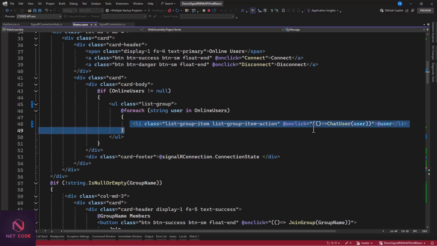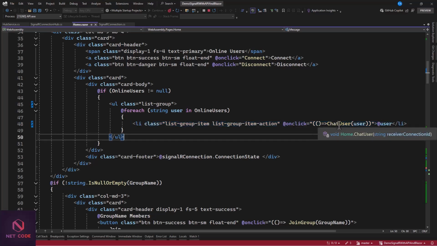In this, we're making this clickable. We are adding an event to it, and I will call this ChatUser. With this ChatUser method, we are passing in the connection ID in here. That is what we want to use to send the message. Now this variable that we pass on here is not the current user ID. It is the receiver's connection ID.